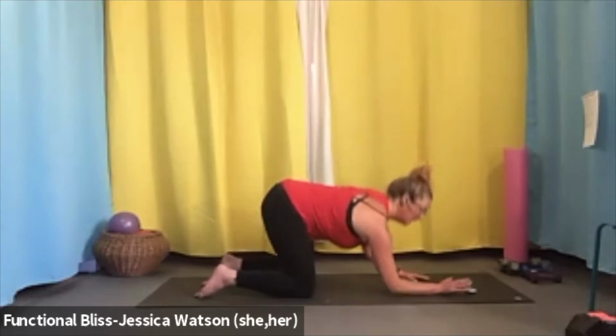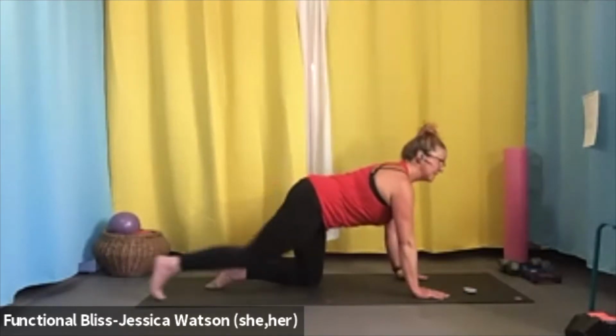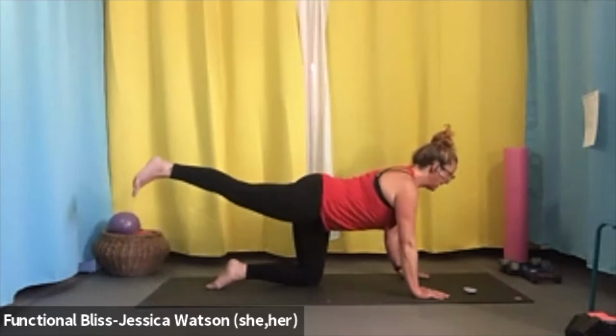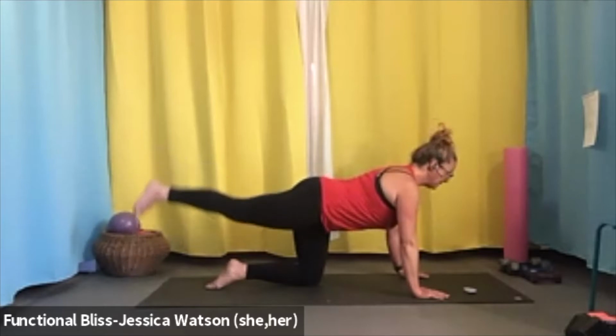Okay, put both hands down on the ground. Now, option number one, elbows and forearms down, especially if you've got any wrist situation going on, but we're going to slide the right leg back. We're going to keep a long, straight leg. We're just going to lift the leg up and lower it down. Nothing more than that. Just lifting up and lowering down.